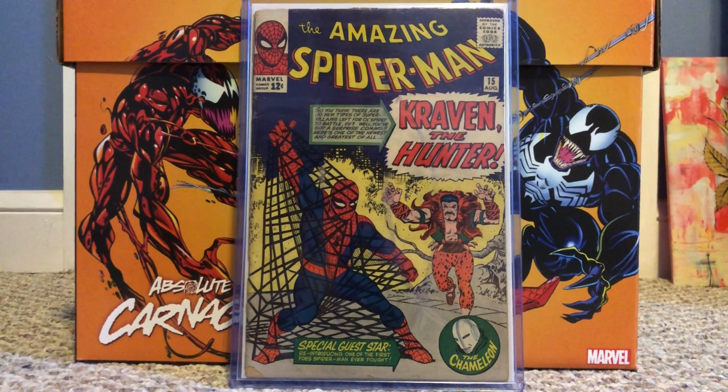And again, I'm not a grading expert, and in my opinion, when it gets down below a 3 or a 3.5, it gets a little hazy in terms of what is really something that would knock it down significantly, or what's the difference really between a 2 and a 3. And I think that part of that is on CGC. It's just kind of from person to person.